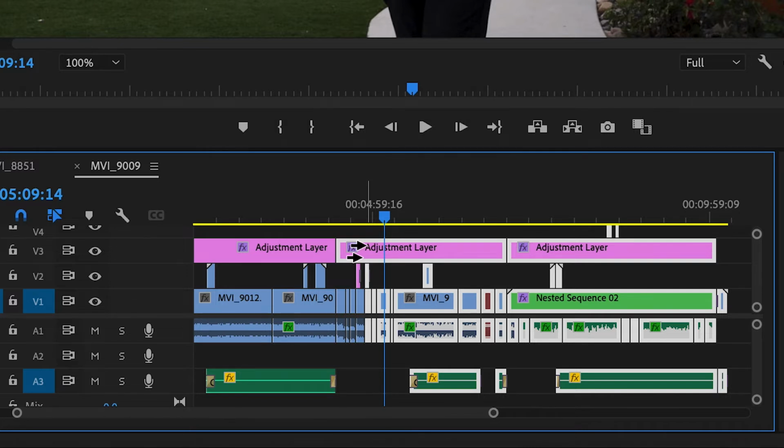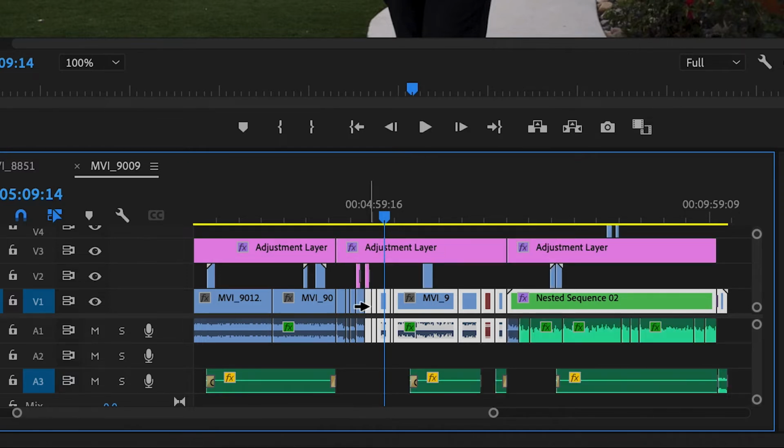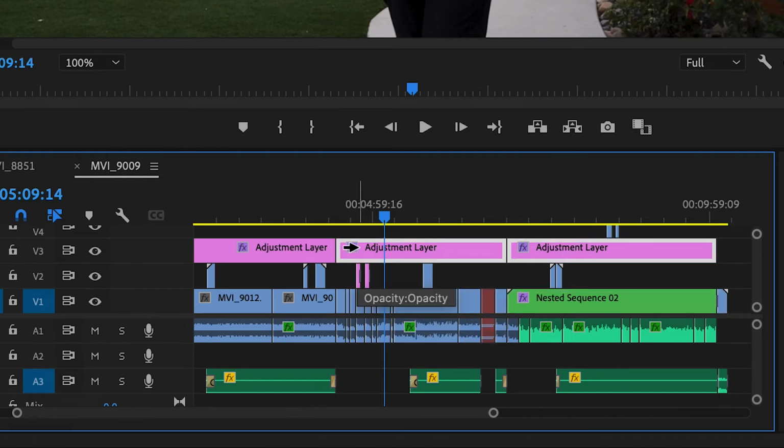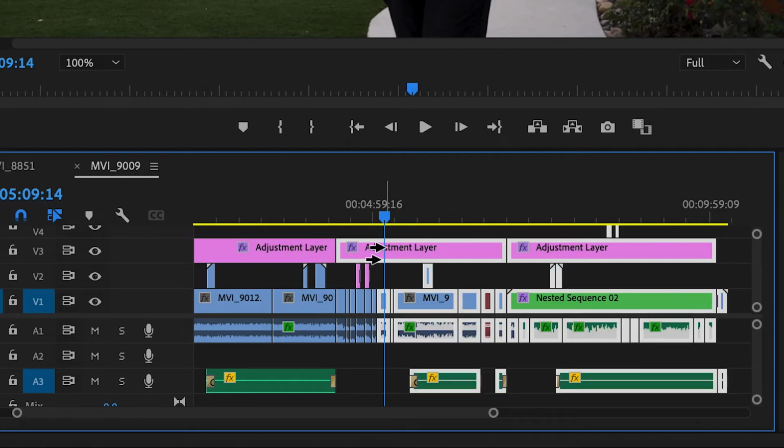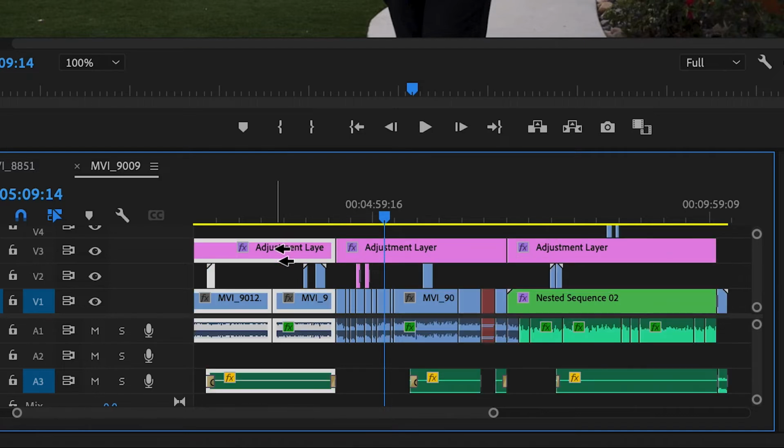And something kind of cool, if you have this tool open and you hold down shift, you'll notice now there is one arrow, and this allows you to select everything on one track. So say you don't want to mess with this, you only want to mess with the video track 3, then you can hold down shift and select just that. But if you wanted everything, you don't hold down shift and it selects everything. So this is the forward version, and the backward version is the hotkey Shift A, and you'll notice the arrows are now pointing the opposite direction, and the same rules apply.